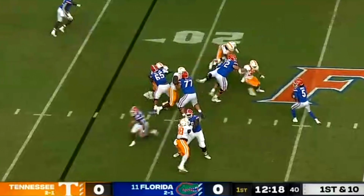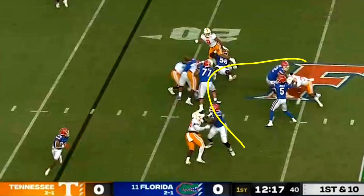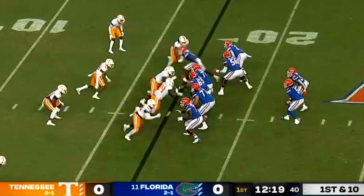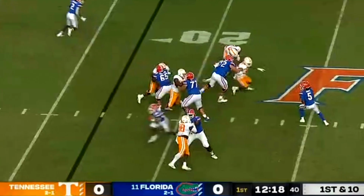There's your play fake. Tennessee's going to bring 5. Nice blocking from Florida's offensive line. This is a great pocket. Everything you want to see here as a quarterback. Step in, ball hits, and we're going to watch now. Now, if you've watched these videos long enough, you already know the timing is not right here. There it is. Here's your shotgun drop, a 3-step drop off the fake. 1, 2, 3, foot sets.